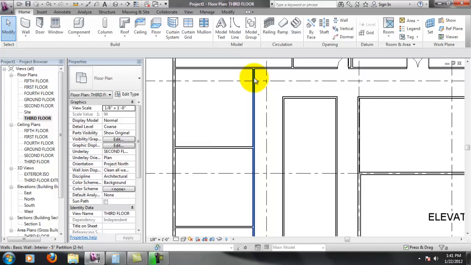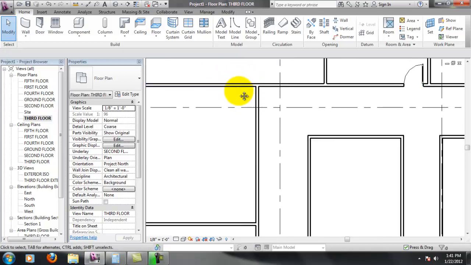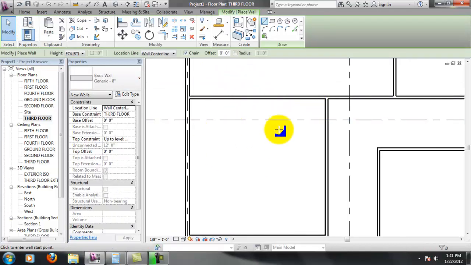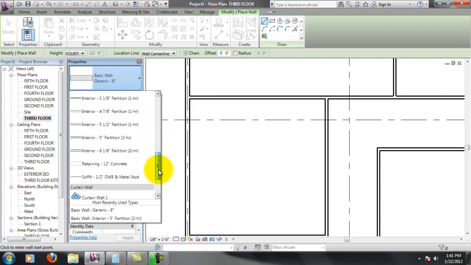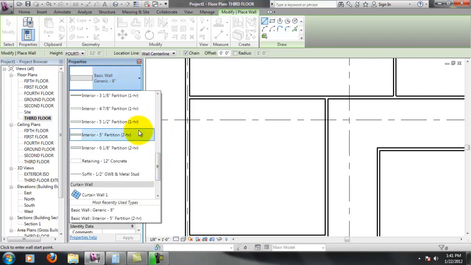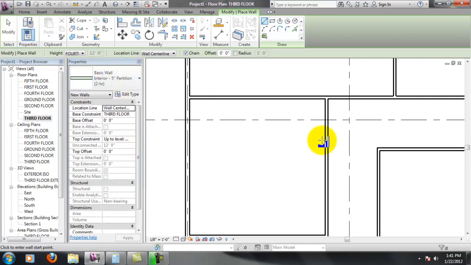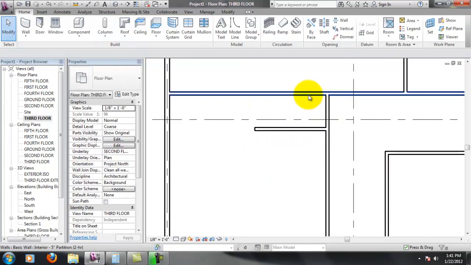I'm actually going to put the entrance door up here and the entrance door down here, and I'll do a little wall there for separation. So I'm going to go ahead and throw those in there now. A wall, and let's see, I need to change my wall type and make sure that it's on an interior wall type. I don't need an 8-inch wall here, so I'm going to go ahead and do a 5-inch partition, 2-hour. For now, obviously this would probably change when we start thinking about finishes, and I'm going to just draw an entrance type like that.